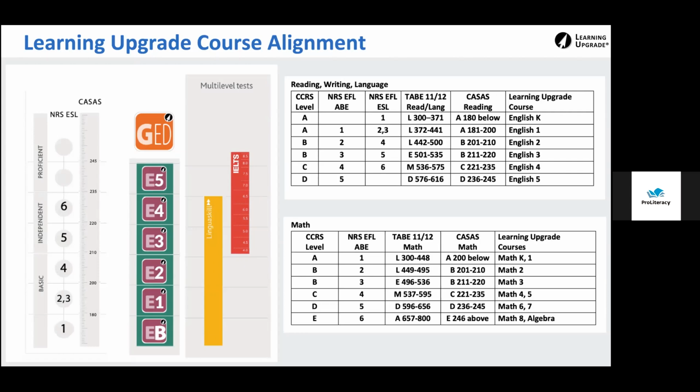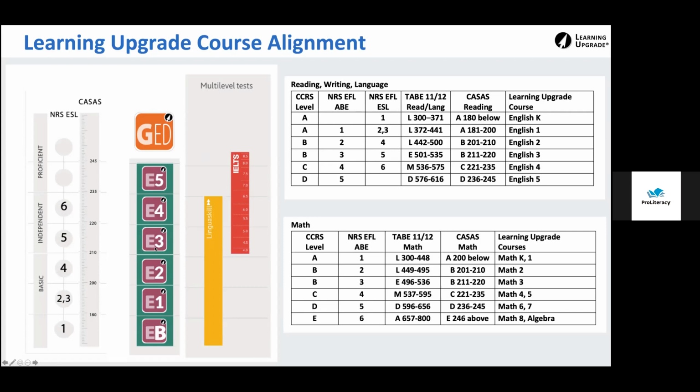So you don't have to switch apps or switch programs. With one app, your students now have access to this fantastic pathway. You'll also see for TOEFL and IELTS, those language tests, that once they go through basic, when can they get ready to start thinking about taking this test? It'll be around English Upgrade 3.